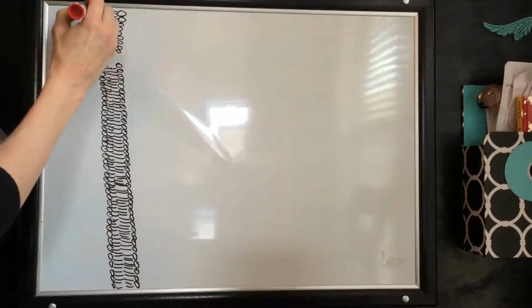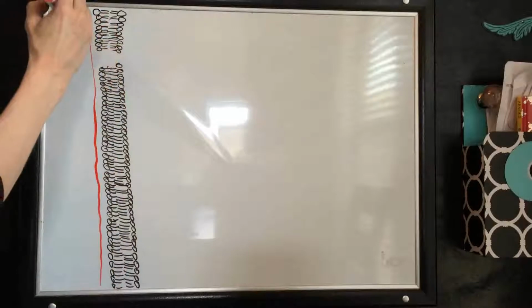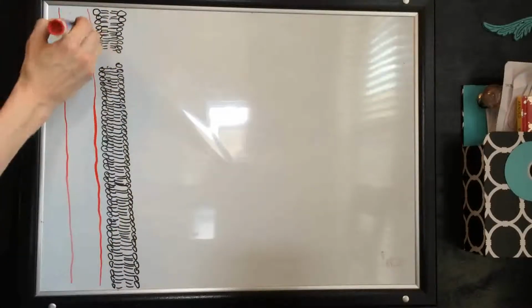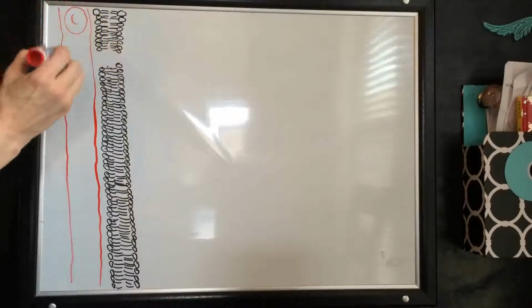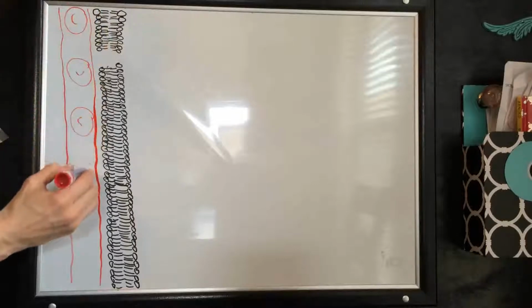Okay, and then every cell is in close proximity to some kind of capillary or blood vessel. It's usually a capillary. It's about the size of a red blood cell. So you can see here I'm going to draw a red blood cell. That's a little divot in the middle. And they're flowing through this capillary really close to this particular cell.